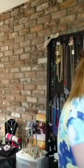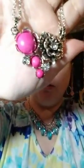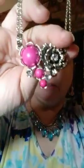Well, let me show you. I've got one more that's going to match nicely. So if you don't care for that one in particular, try this one on for size. This one is number 419. This one again has little round pink beads that has the sandstone, 2-inch extender, and it's on a double chain, but check out what it's got holding it. This amazing 3-piece sandstone with a flower pendant and the gorgeous diamond rhinestones. Look at those beautiful rhinestones with this beautiful flower as well.